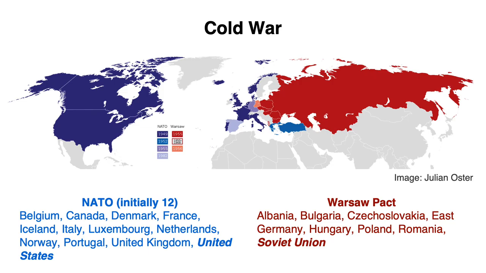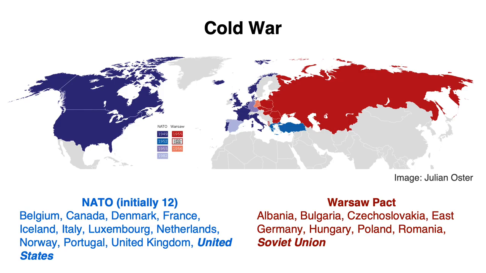Of course, part of the reason for the tension was two superpowers, the United States and the Soviet Union, trying to establish dominance after World War II. Their economic and political systems were different, and each wanted their system to become the norm in the rest of the world. Both sides were very suspicious and mistrusting of each other, which only escalated tensions. Thus, the Cold War was a war in the sense of two sides battling.